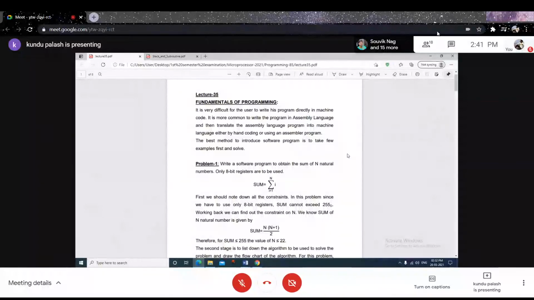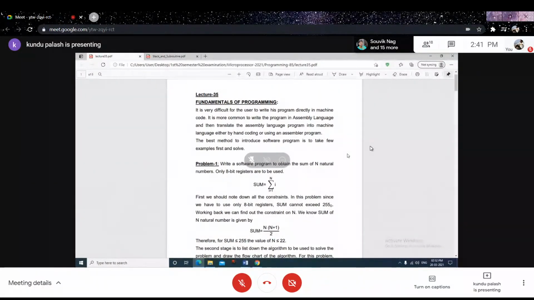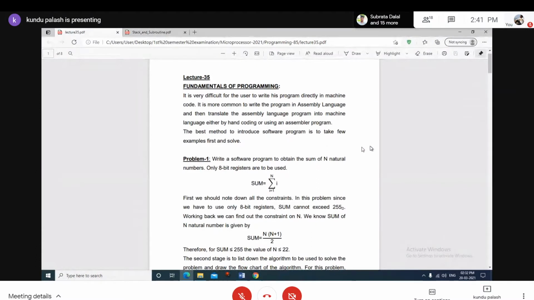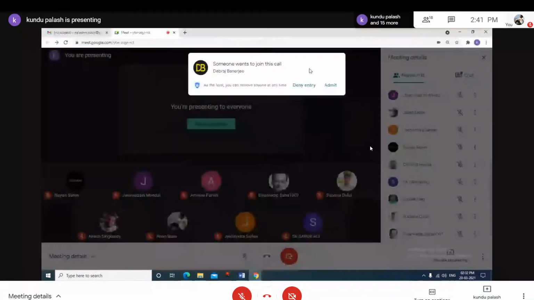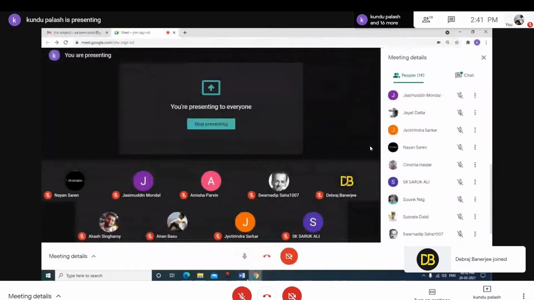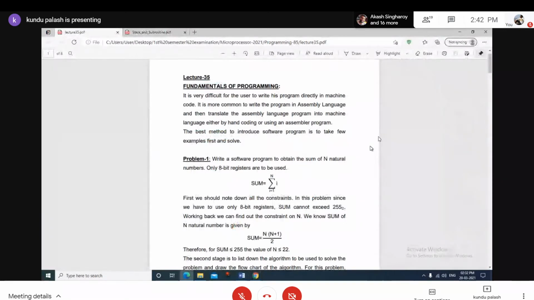So for programming, in the concept of programming, whether it can be done with the help of a high-level language, low-level language, or machine language, what is more important is to write the steps of programming in terms of the algorithm.